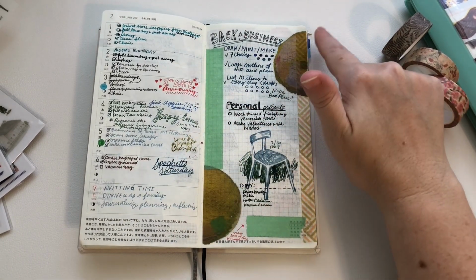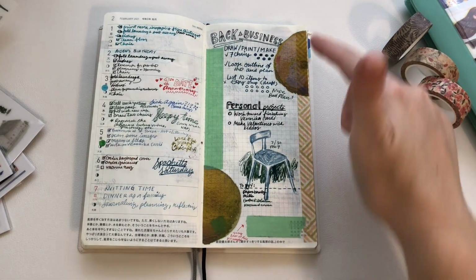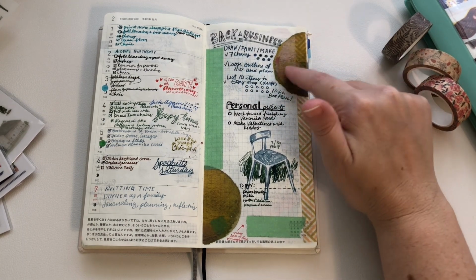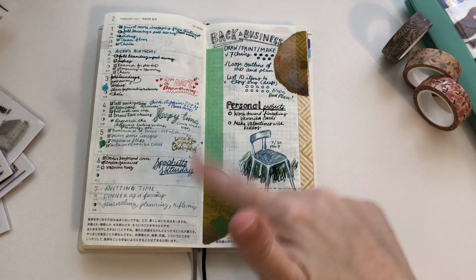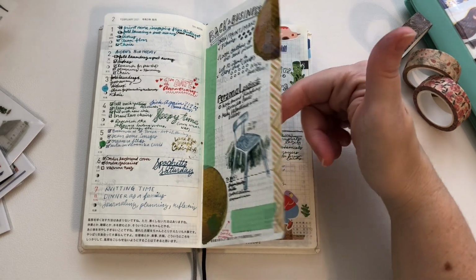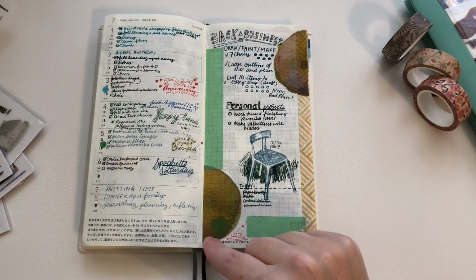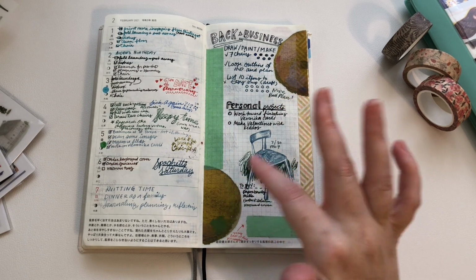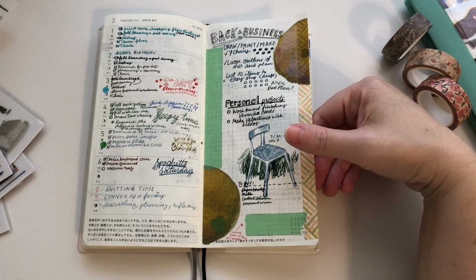So these colored half circles are from my shop. Watercolor spots, I think they're called, but they have some colored pencil coloring too. And I just cut that one in half, and I like the way it looks. I think it's pretty. Oh, and I printed it on clear sticker paper so that it looks kind of like it's painted in here, although it's much more vivid than it would be if I painted it on this paper.